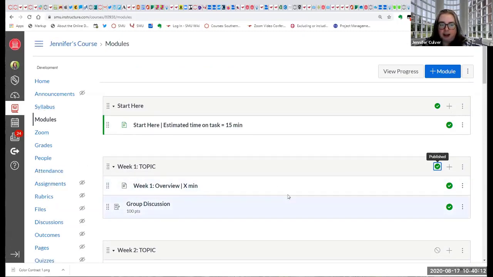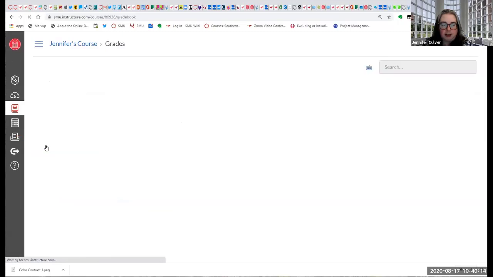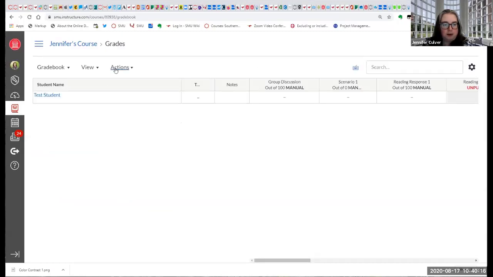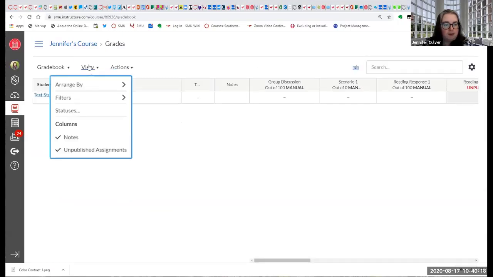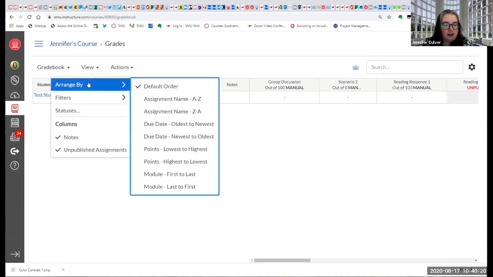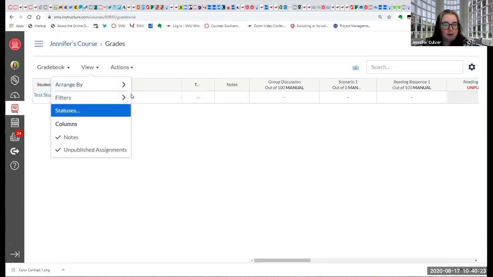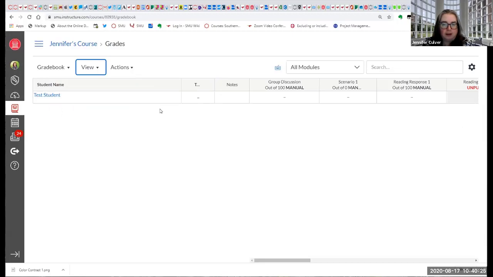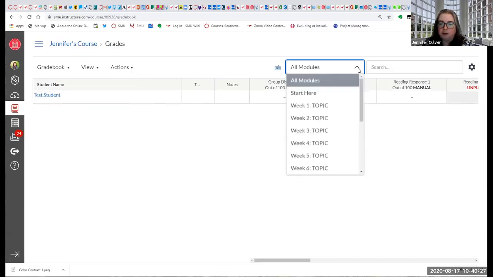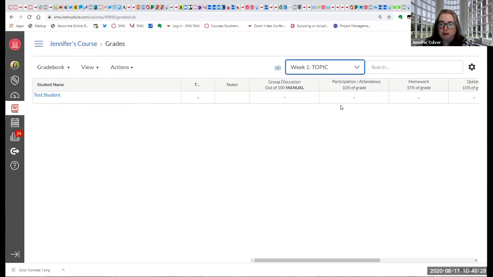And so now that I have something in Module 1, if I come back to my gradebook and hit View, I can filter by module. And here I can put which module. And now there's my only grade in Module 1.